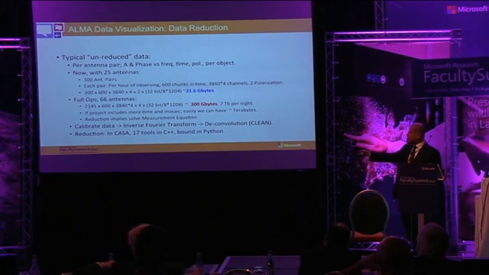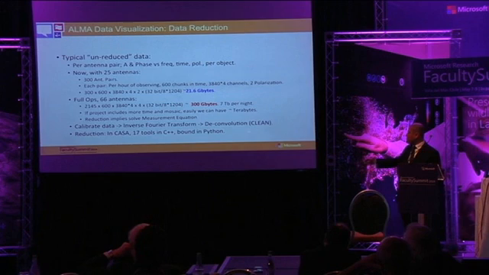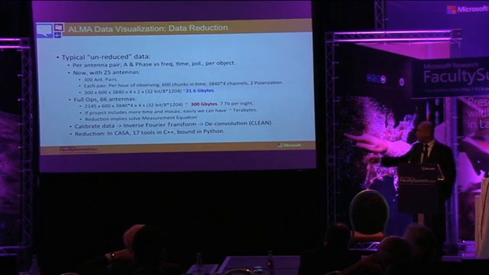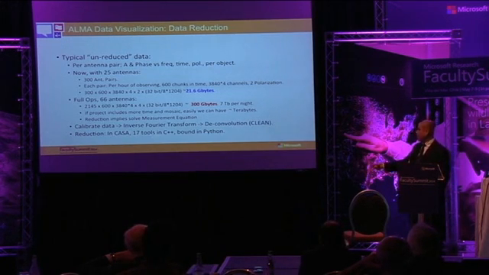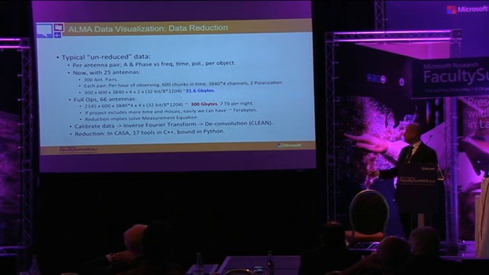You take this data, the unreduced data, and you had to use the ALMA pipeline or the ALMA reduction system. So you calibrate the data. After that, you do what we call the inverse Fourier transform, and then you take out the contribution of the antenna beam, or the beam pattern of the interferometer, and you use a method for taking that out that we call the convolution. For that, we have a special reduction package that is called CASA, and actually it's written in C++, and for practical reasons, we wrote it in Python.